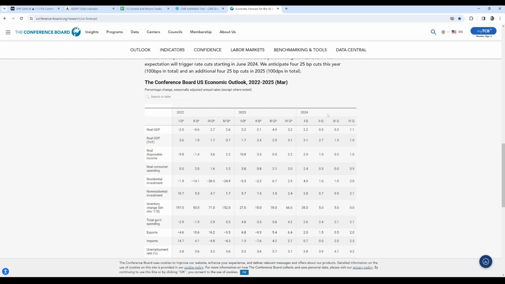All right, so we're just going to go look at the Conference Board. I've got my own calculations, but I don't really pull those up because I want you guys to be able to just look for yourself at something that's publicly available out there. That way you don't have to trust my models or something like that, right? Even though I put a lot of trust in my models. Looking at real GDP, here we go.